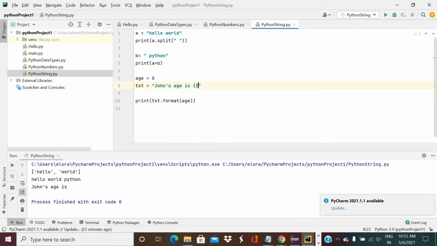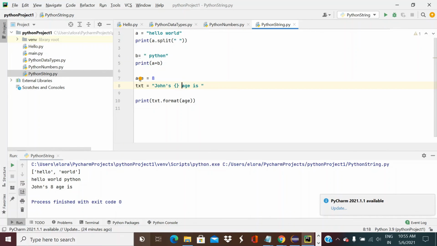You have to give curly braces, which means it is expecting the number to be over here. Wherever you give the curly braces, that will add the age there. John's age is 8. Suppose you have the curly braces over here, then it will add the number to this position.